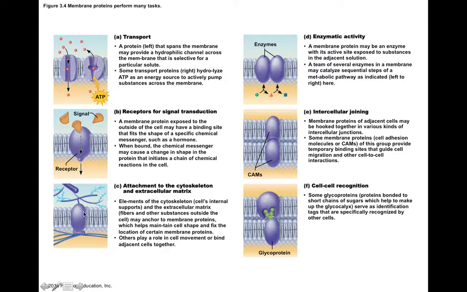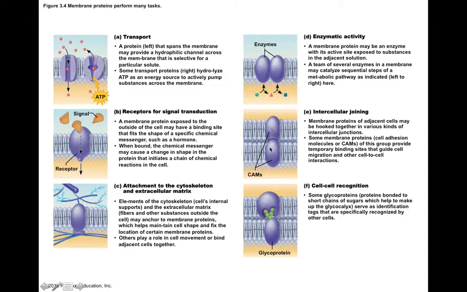Some of these plasma membrane proteins are also involved with attachment. So for this integral membrane protein, you can see that's actually attached to the extracellular matrix to help keep that cell in place and in position within a tissue of your body. Some membrane proteins are enzymes in the sense that they can help with metabolism or even cell communication.